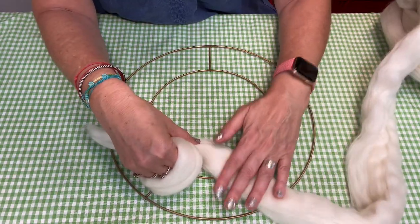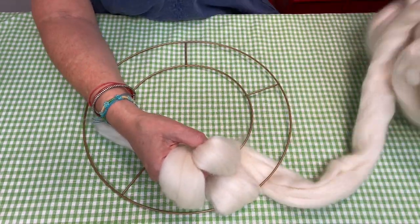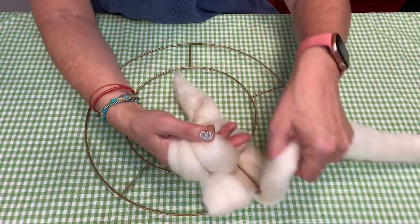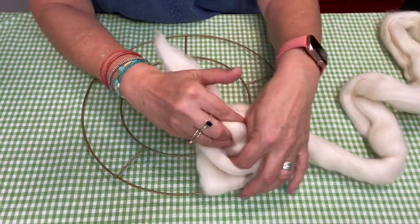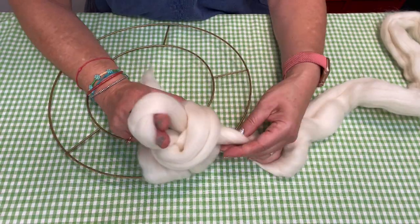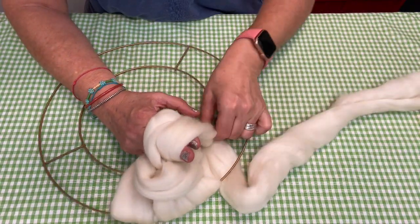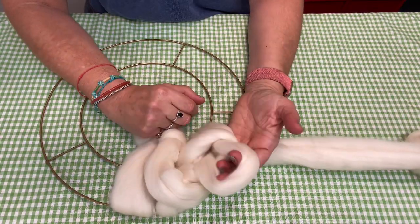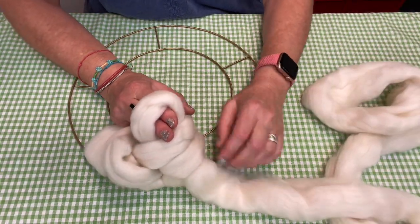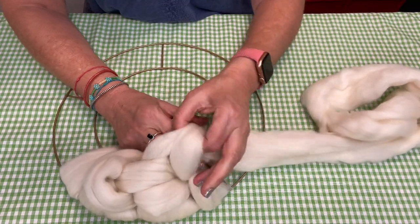Then you're going to place your wool over the top of your frame and bring it underneath to make a second loop. So now we've got two loops. Now I'm going to put my hand through the two loops and then bring that one through to make a new loop. And this time keep your loops quite small because then the wool will go further — you don't want these loops to be too big. So we're going to go under the frame, make a second loop, then over the frame and through the middle.